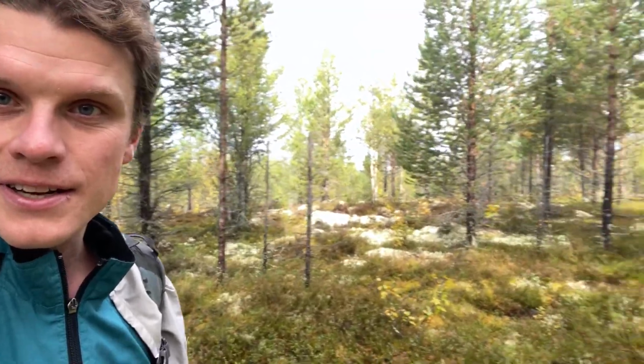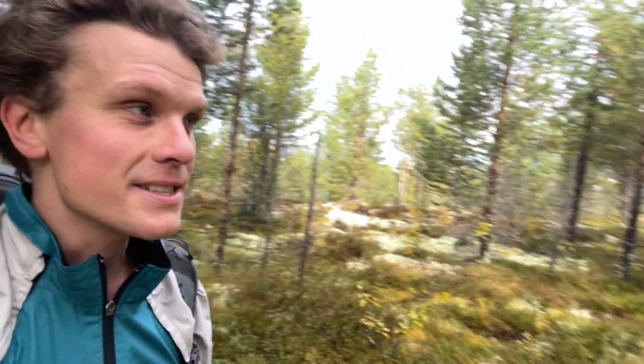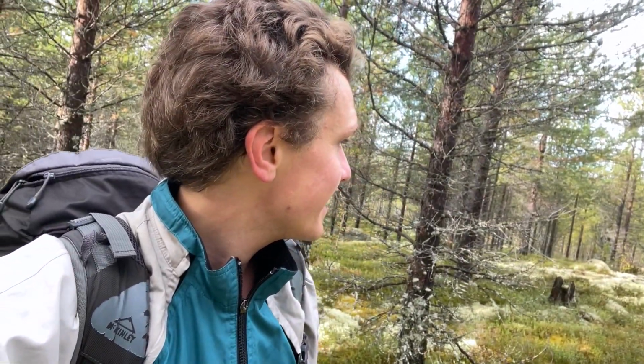I've already biked quite a long way, but there are farms here nearby, and it's in the circumference of the old copper mine. So this area is, as you can see, there's nothing really on the ground here. I mean, it's a wonderful forest. It's lovely here, but this will change quite a lot, the atmosphere, just a few hundred meters further in.